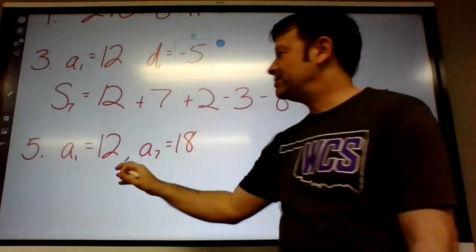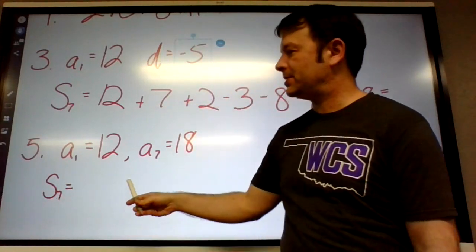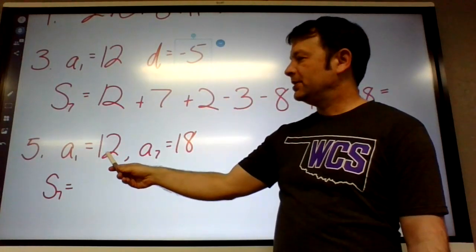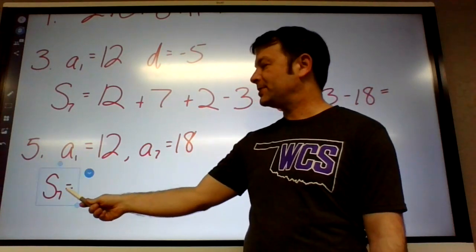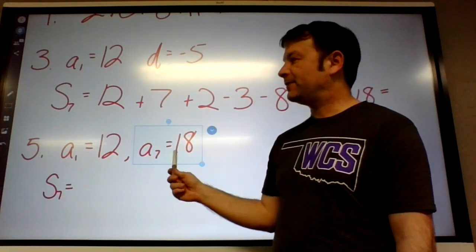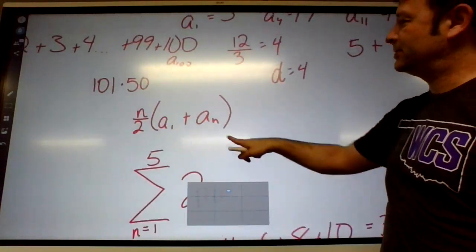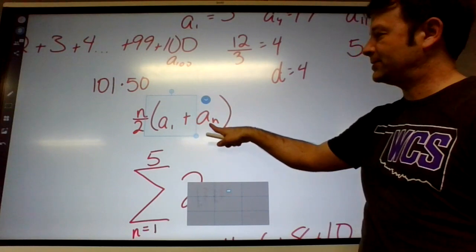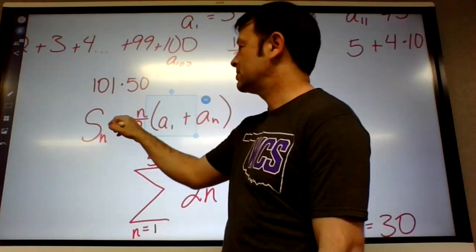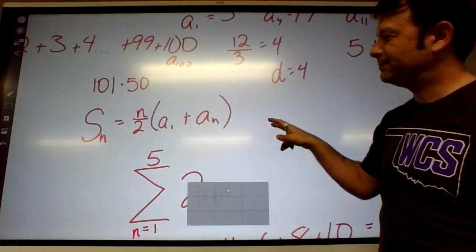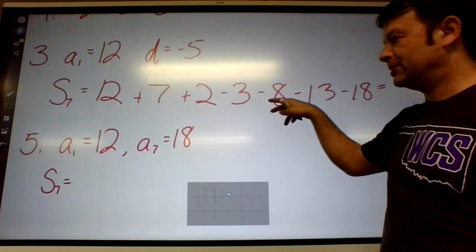We could cheat on this one, well, not cheat. We could use the formula on this one pretty easily because they're giving us the first and the last term, because we're supposed to add the first 7 terms together. So they're giving us the first and last term, which would help a lot with this formula where you need to know the first and the last term. I don't think I'm going to use it yet though.